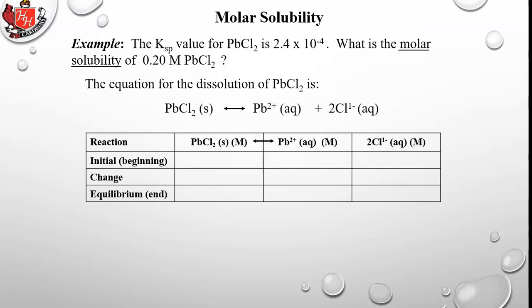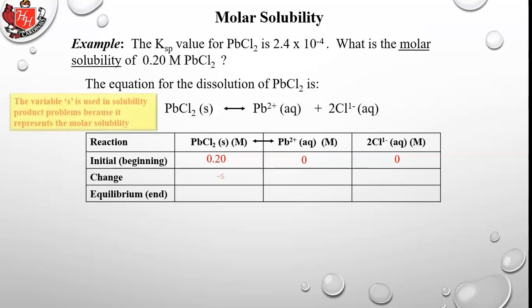All right, so let's go ahead and fill in the equilibrium table and write the law of mass action. So we're starting off with 0.2 molar of PbCl2, and for the initial concentrations, we're going to have 0 molar of Pb and 0 molar of the Cl over on the right because we weren't given any concentrations, so we assume that there's 0.